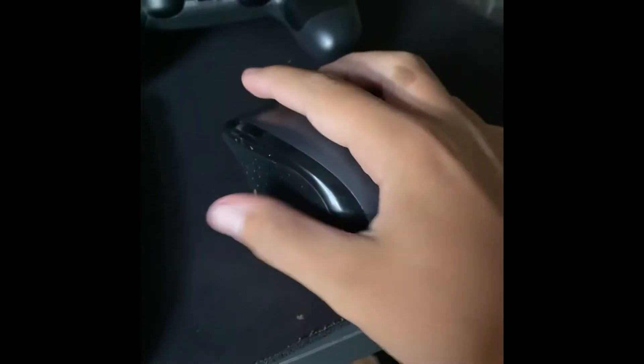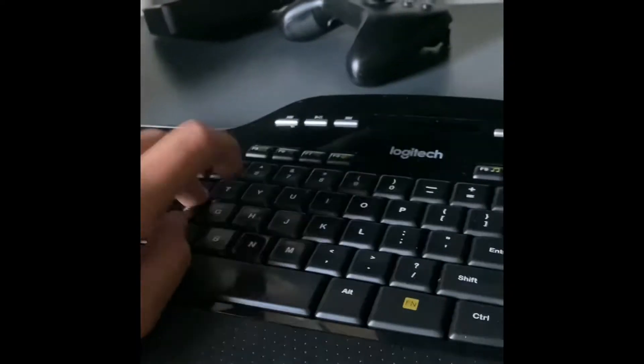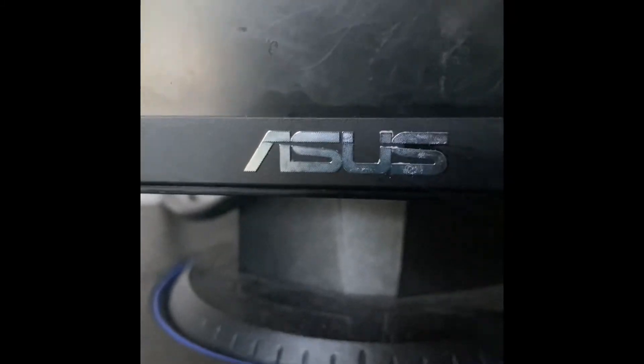Now for the grand finale: my computer! I just got this yesterday, and I got this mouse — I know it looks kind of dirty. I was at my dad's work and I got it there. Shout out to my dad! It looks kind of cool — rate it one out of ten in the comments. As for what kind of computer it is, I honestly don't know.